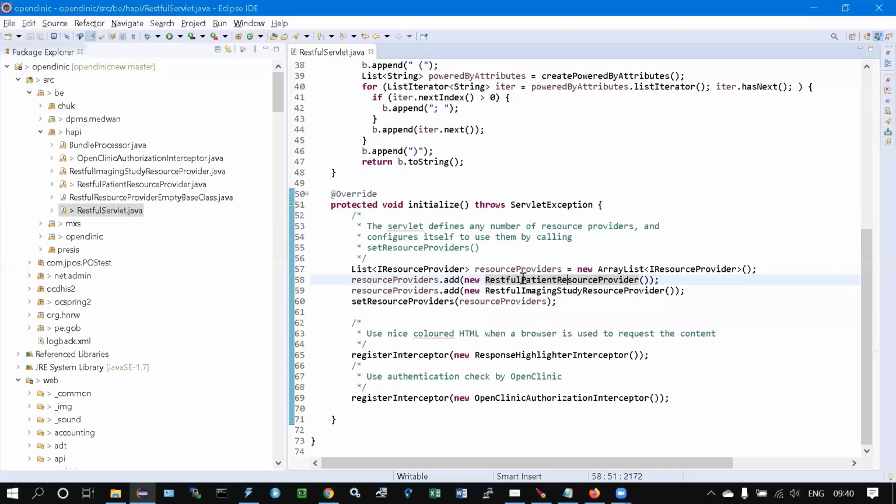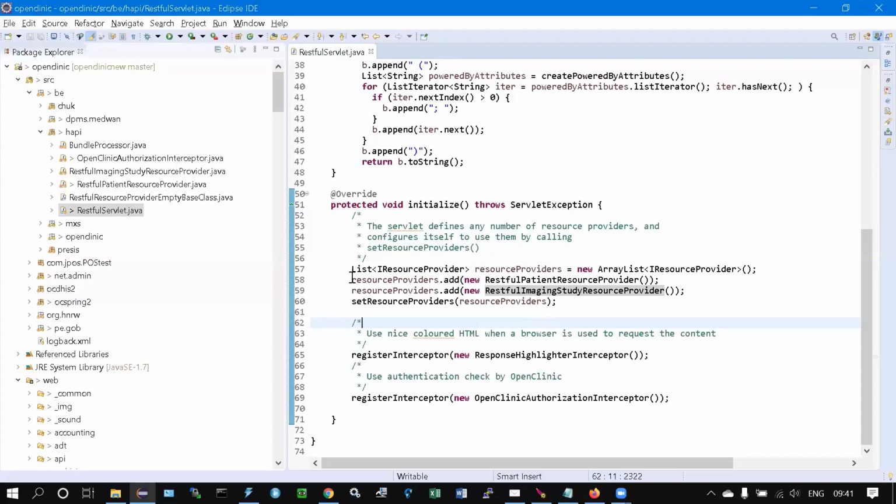And here, these would be resources of the type patient. We will see where it is specified afterwards. Okay. I have also a second resource provider here, which is a resource provider for imaging studies. So this is a resource provider that will be capable of responding to queries for medical images, and will then be able to send back digital images in a format that we can just define. Typically, this can be a DICOM format.